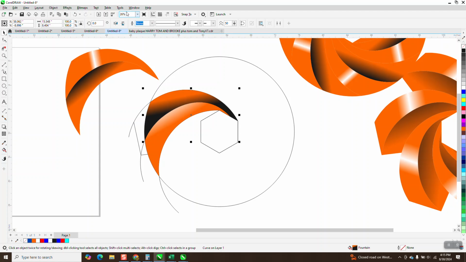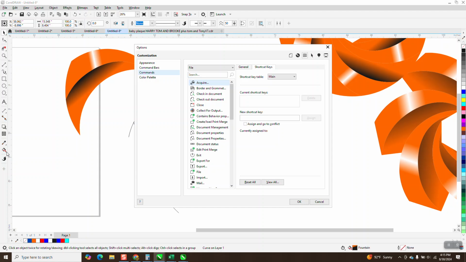What I was going to say before is, if you don't know what the tool's called, go to Tools, Options, and Customization. Instead of typing it out, some people might say it's a fill tool. Well, if you go right here to the Smart Fill tool, it will bring it up, and see, there's my F key. So anytime you need something like the Interactive Fill tool, it brings that up, and there's my hotkey for that. So you don't have to type in anything. If we wanted mesh fill, I don't use mesh fill enough, but Corel has an M for mesh fill.